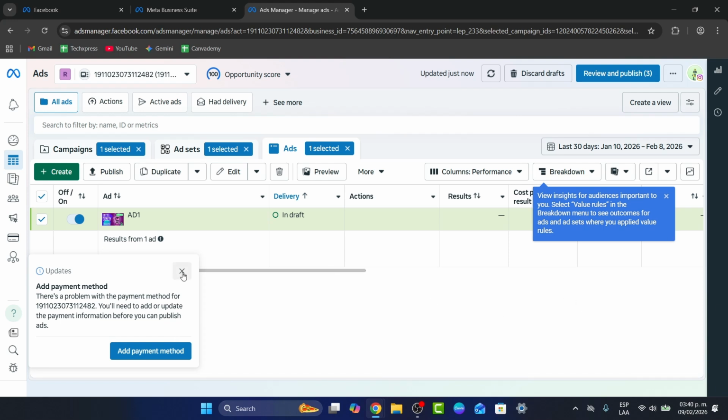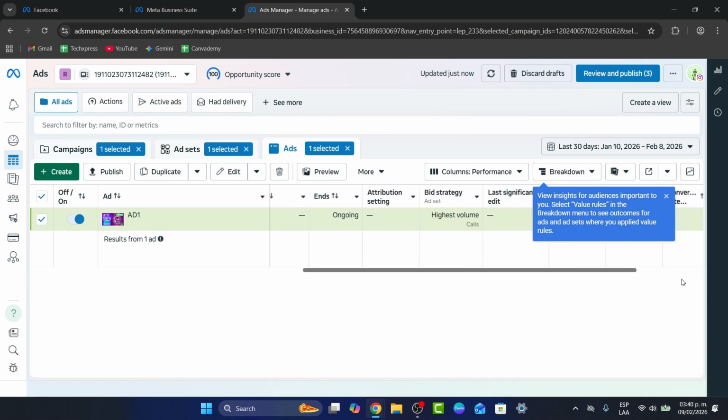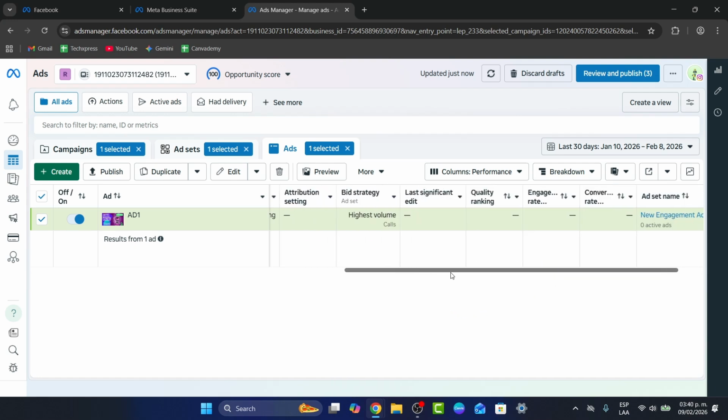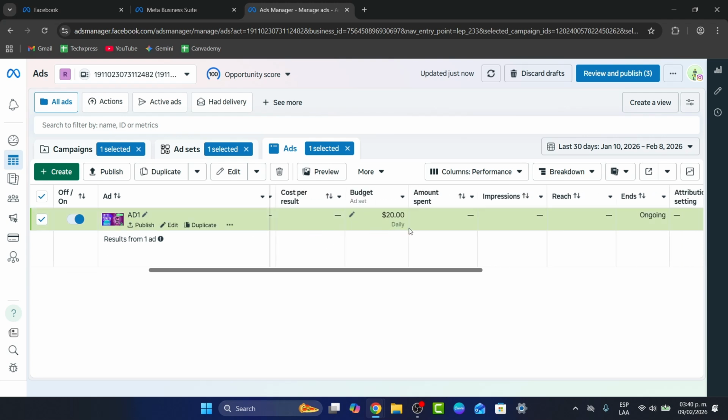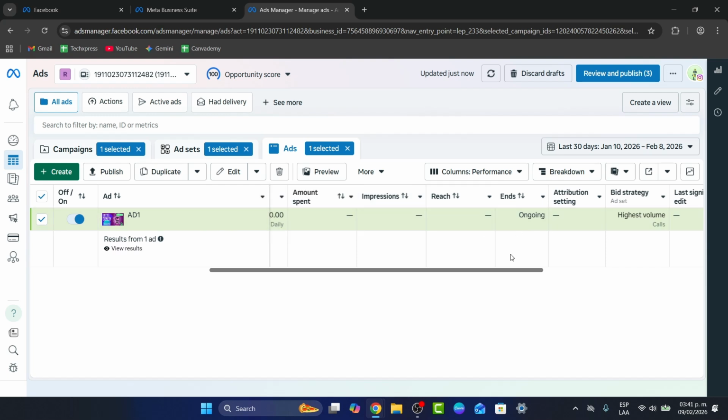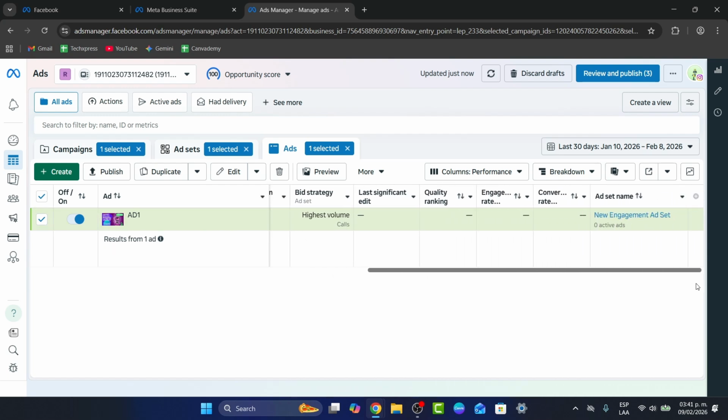I strongly recommend you wait 48 hours to make sure that here it actually appears your actual conversion rating, and you can get actual results: how much money you have spent so far, the cost per result, how many people reached and clicked into your ads. And you can be changing, for example, different ranges of audience, from people who are 26 or a different range from 18 to 35, trying to be more young or more adult, depending on what you're actually selling. Stop fighting with the algorithm and start talking to your customers.